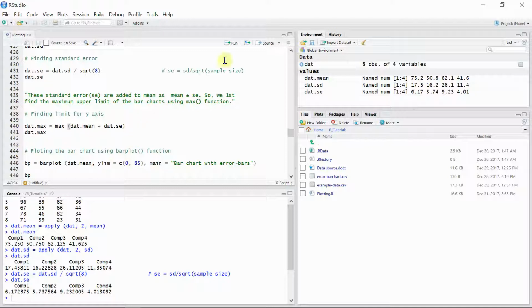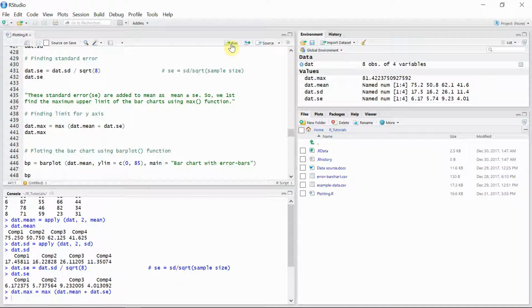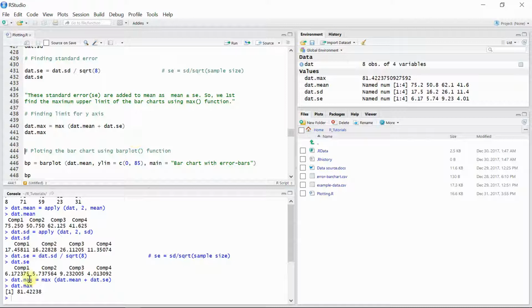So let's see what is the maximum value. It is 81.42, so 85 is my reasonable y limit, and I have used that limit here while plotting the bar chart.